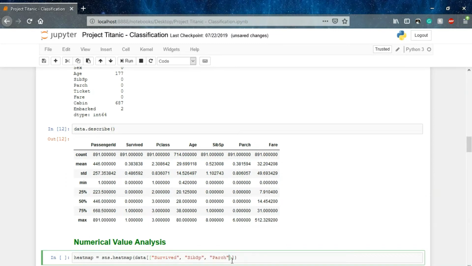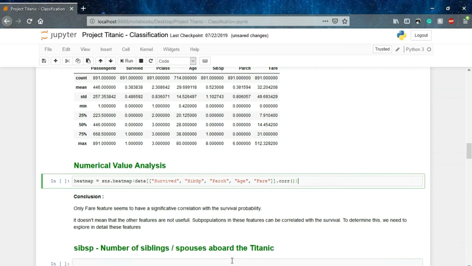So Parch, and then Age, and then the Fare. Okay, cool. Also, we want the correlation, so it's basically the correlation of it. And yes, we want the annotations. I'll show you, you will get a graph. First of all, let's print this one only.